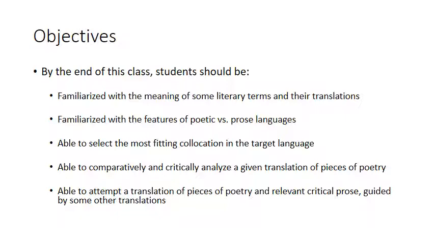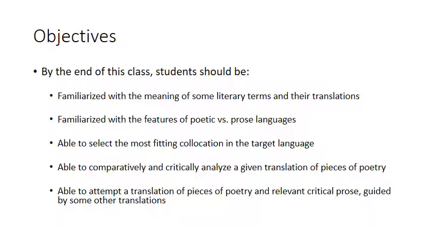Also, by the end of this class, I expect you to be familiarized with the features of poetic versus prose languages, to be able to select the most fitting collocation in the target language, to be able to comparatively and critically analyze a given translation of pieces of poetry, and finally, to be able to attempt a translation of these pieces of poetry, and if there is some relevant critical prose, this is guided by a translation or translations we give to you, or actually given to you in the book by Professor Anani.